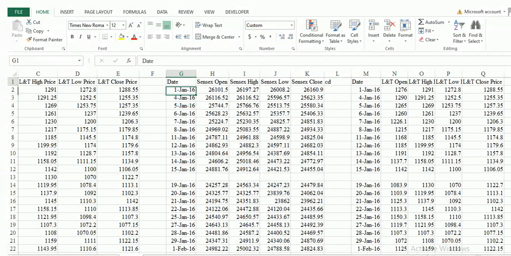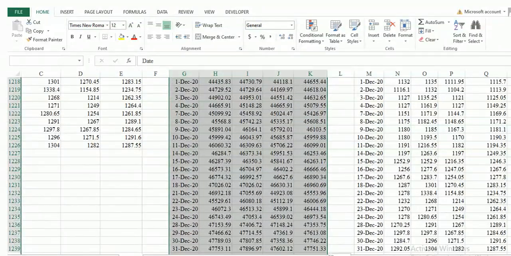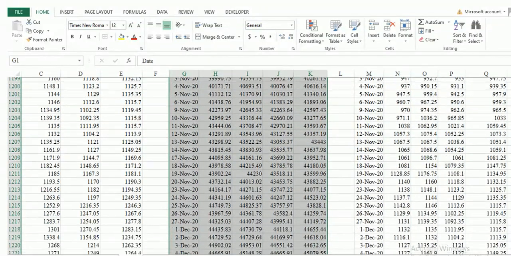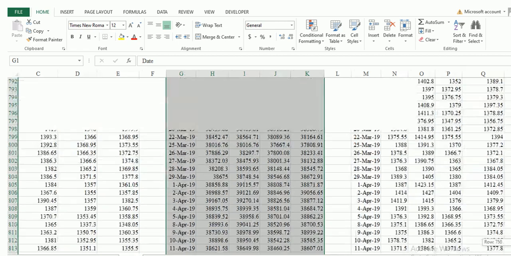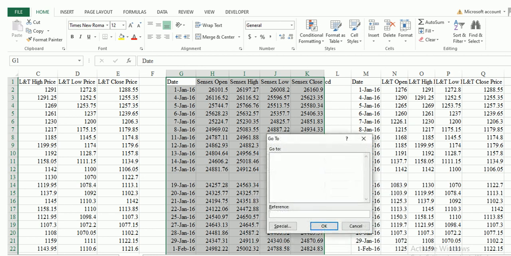What we can do is you can make use of one more special function of Excel. So select this data and press Ctrl G, Ctrl plus G. So it will take you to the Go To box.